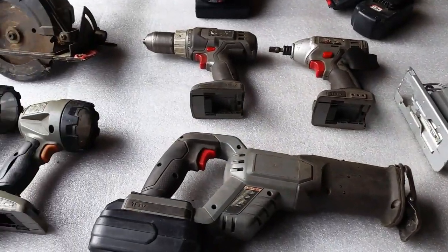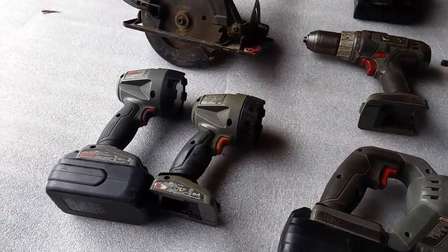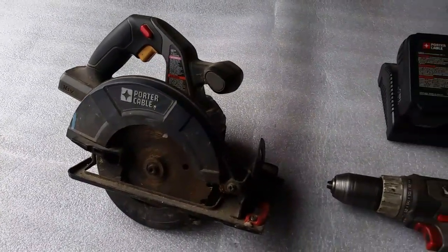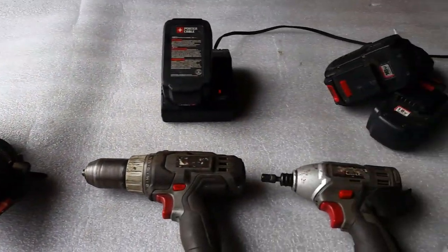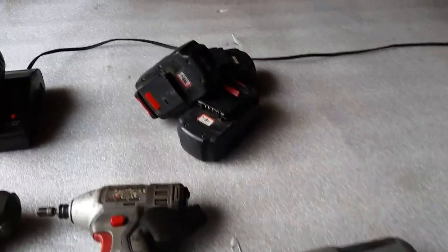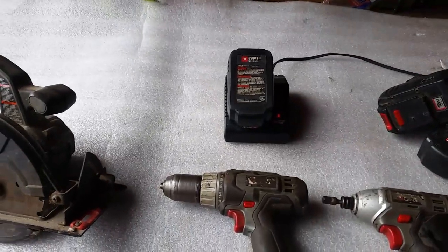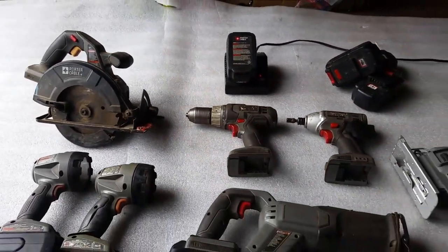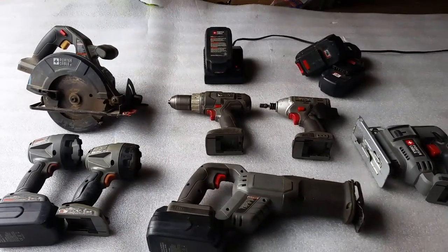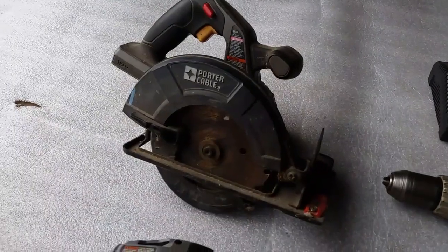I had a couple rental properties that I still own, and occasionally I have to do some maintenance, and a lot of times I didn't have electricity, so this is why I decided to go ahead and buy a tool set. Now, when I start out with one tool, I like to make sure I'm actually going to like the tool set, because there's nothing like buying a tool, then finding out you don't like it, then jumping to another brand, only having that first tool laying around that you never will use.